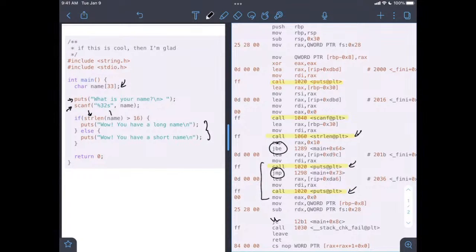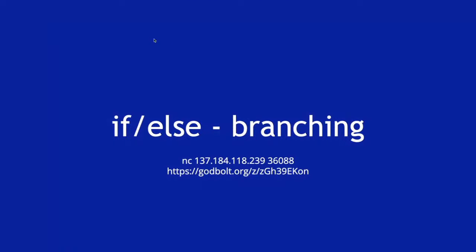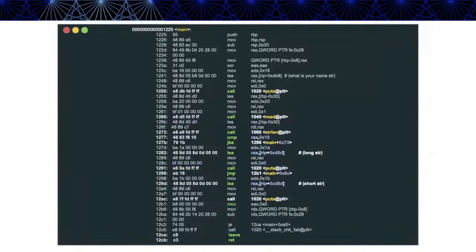Okay. Anyways, instead of going through this on my iPad, I decided to write this out on my slides because it's a lot nicer that way. So once again, I highlighted the individual instructions that we pointed out, namely our function calls, puts, read. Read is just going to be the same as scanf.